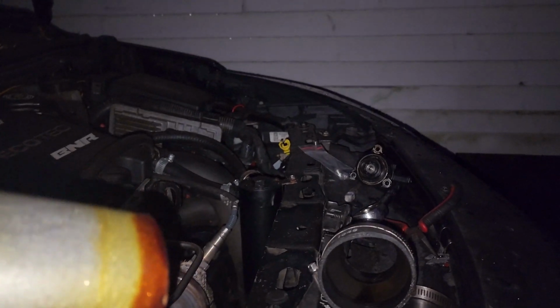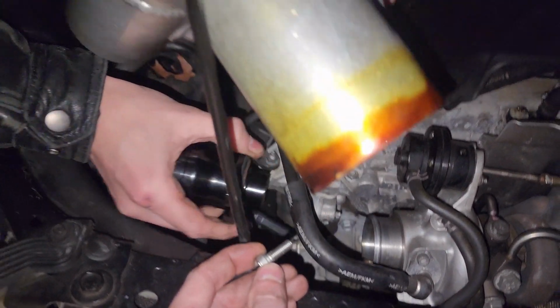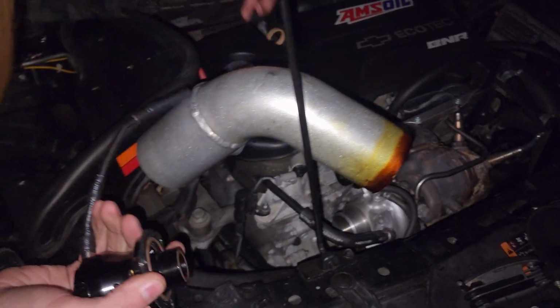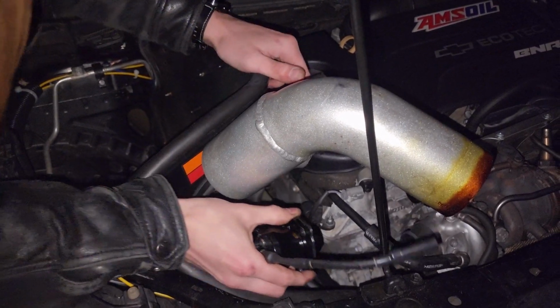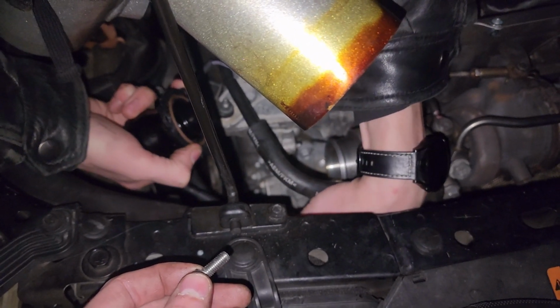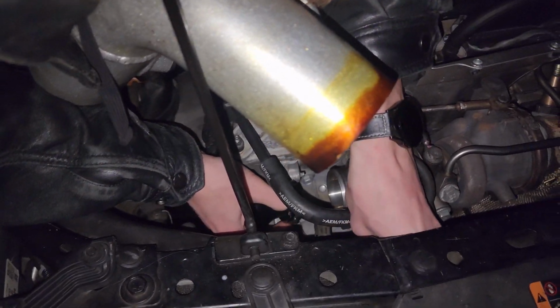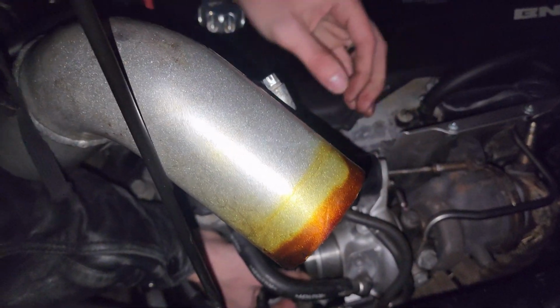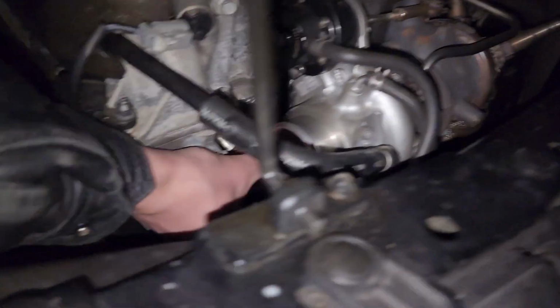Alright, I will get back on the camera. Eric will install this bad boy. Let me help by grabbing... Oh, you already grabbed one. Right here. So I can't put it in the orientation that they want me to. I don't think it'll matter on this turbo, based on how it's designed. So I'll do it this orientation. At the time of recording this, we don't even know if this will work. That is very true. We have yet to actually see if it works. But it works on the LTGs, so I can't imagine it not working on this. Can you move the light over here so I can actually see? Yeah.